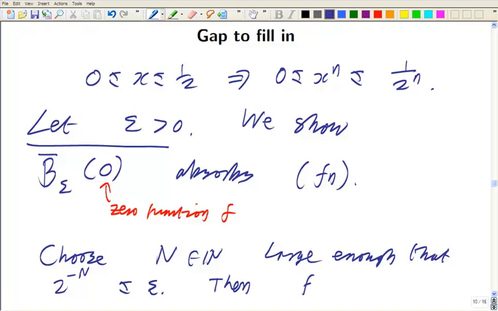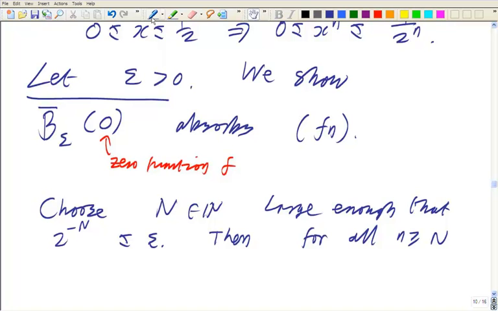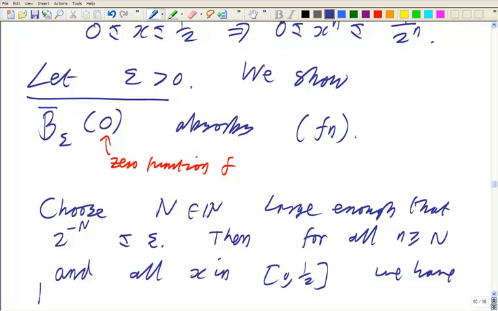Then, for all n greater or equal to N, and all x in the range 0 to half, we have modulus of fn of x minus 0, which is what we're estimating, equals modulus of x to the n, which is smaller or equal to 2 to the minus n, which is smaller or equal to 2 to the minus capital N, which is smaller or equal to epsilon.